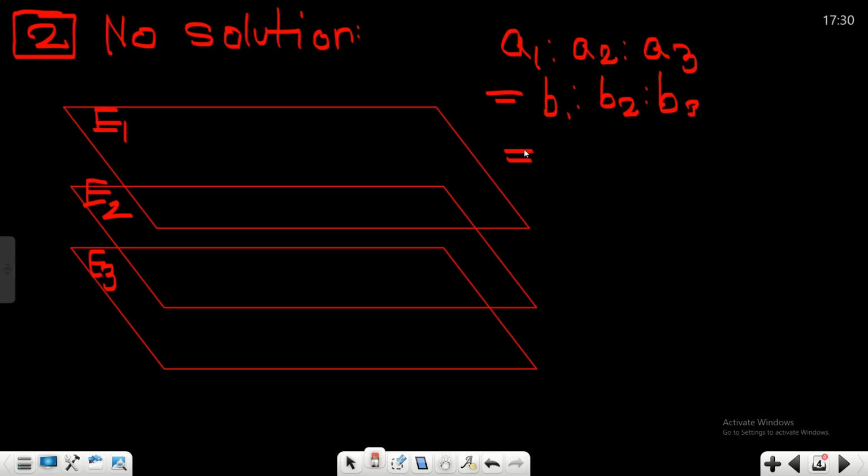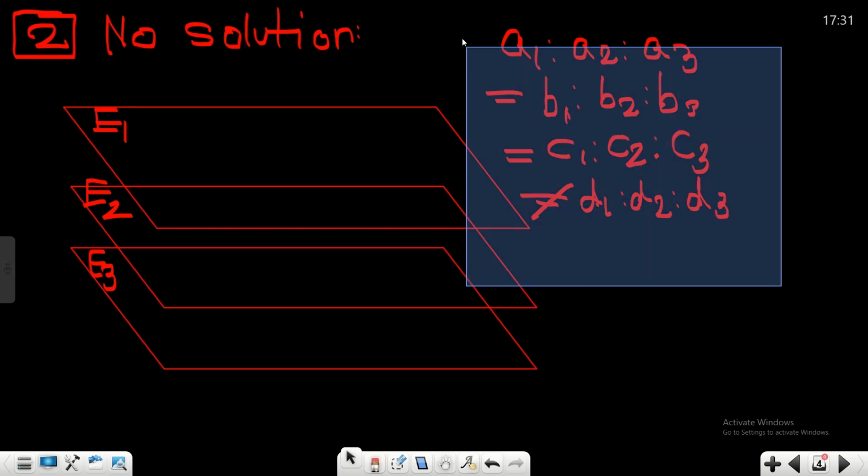When it comes to straight lines, we use fractions, but here we are using ratios because there are three numbers appearing over here, right? X, Y, Z. So that's why here we are using ratios. So for A I have written, B I have written, then for C also it will come C1 is to C2 is to C3, but this should not be equal to D1 is to D2 is to D3. Okay. So this is the condition for no solution.